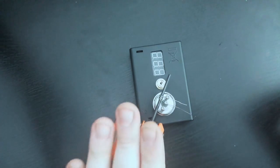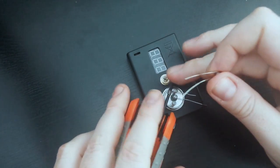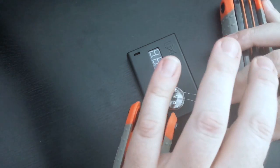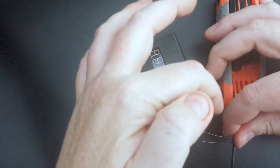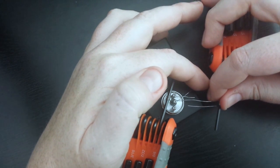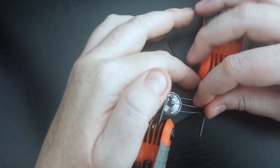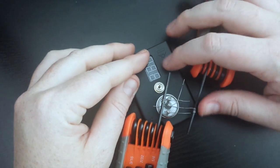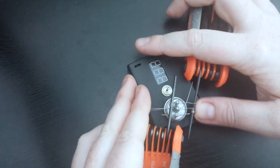So now you can either use the same thing that you used to wrap this guy, or you can do what I like to do, which is to use another one. I'm going to put it on the other side. And this is always the most difficult part, I think. You're going to put the leads through. The middle one is always the most difficult. Oh, we got it. And then the second one here. Going through, not as hard as I thought. Alright, so we got that other one through there.